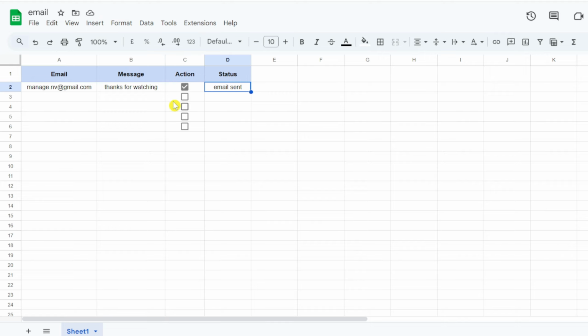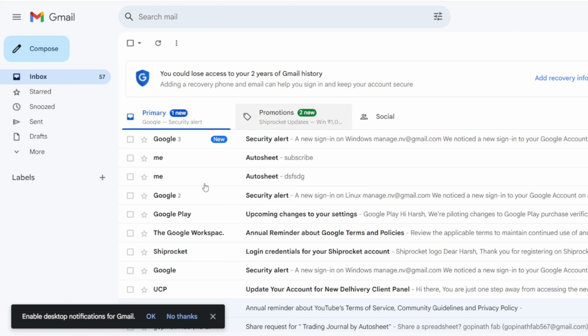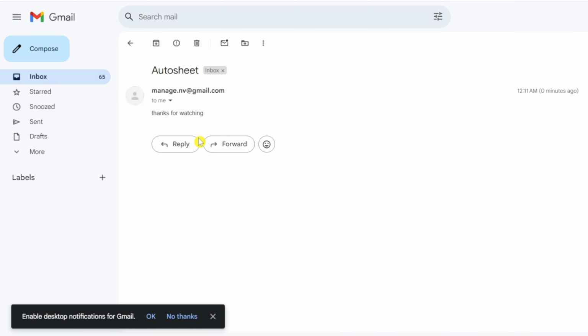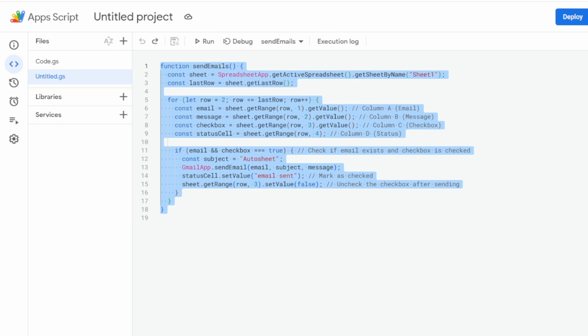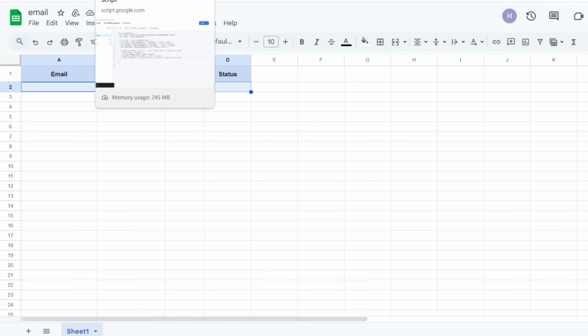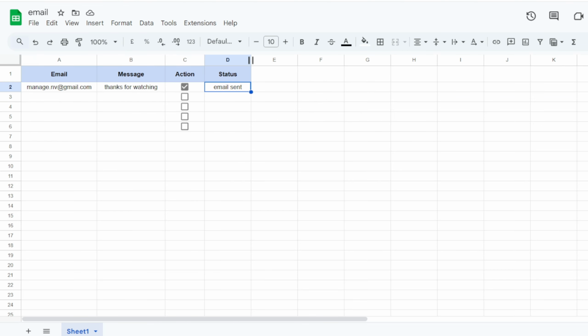Okay, so the email is sent and you can see it here. We got this email, thanks for watching. So this is how you can set up your email notification automatically with AppScript.